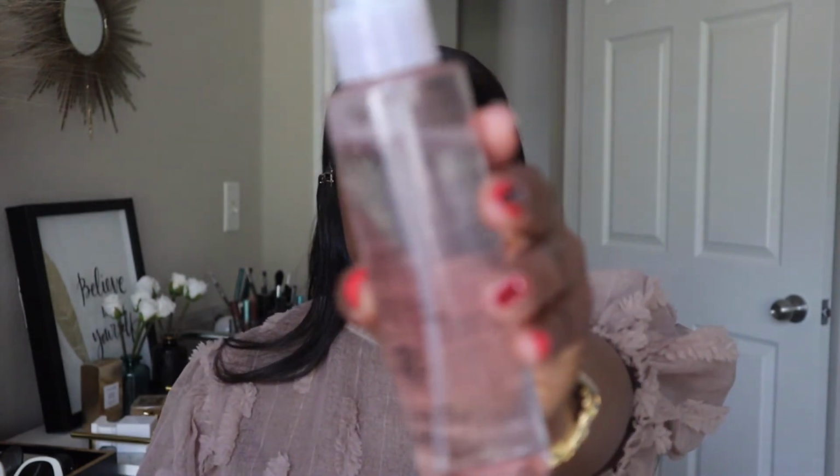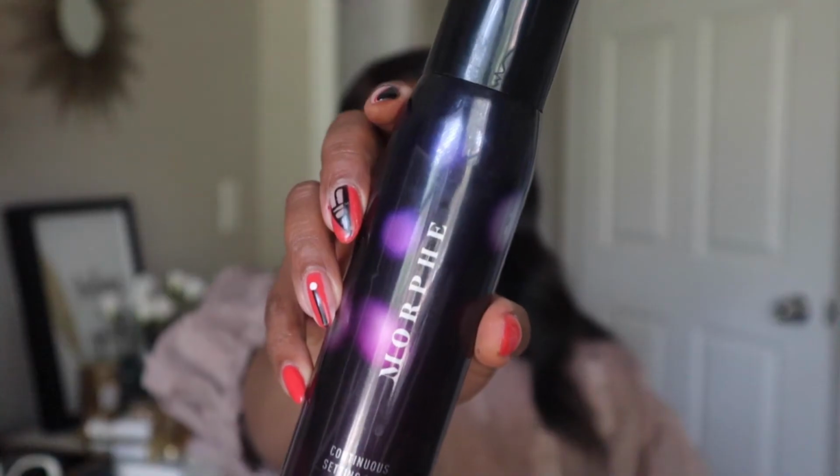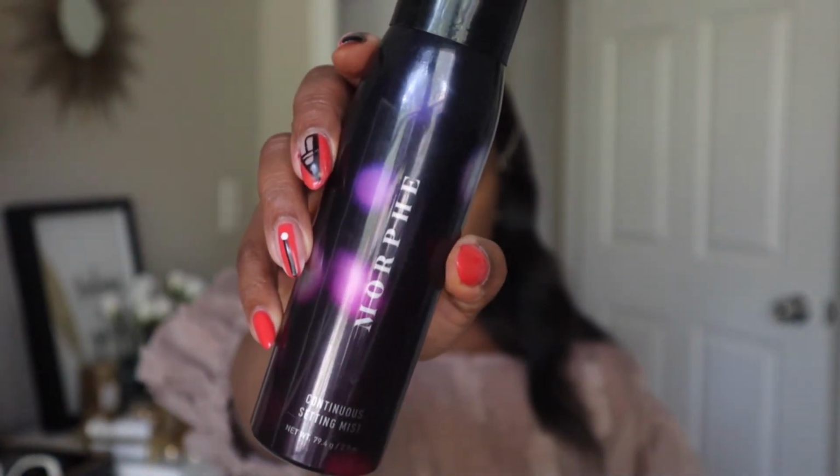All right, so for the most part we have set our foundation and concealer. So let's not forget about setting the powder, right? So to set the powder, you can go in with a setting spray. The one that I've really been liking is by NYX, and it's called Bear With Me. This is what it looks like. Cute, right? And then what I was going for was my Morphe Continuous Setting Spray, and this is what it looks like. I like this one too, but for whatever reason I've been going for this one.